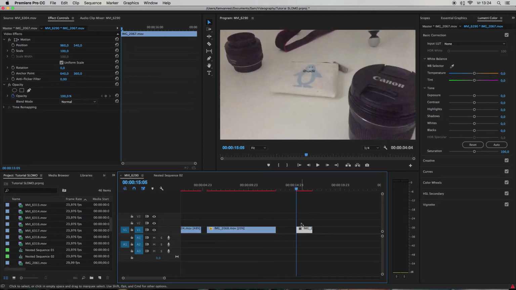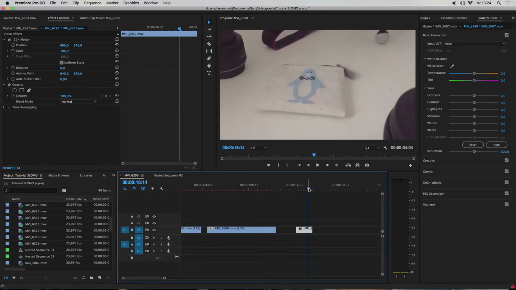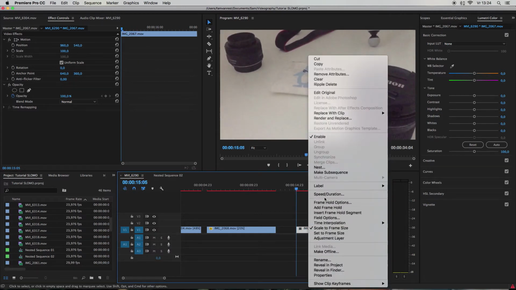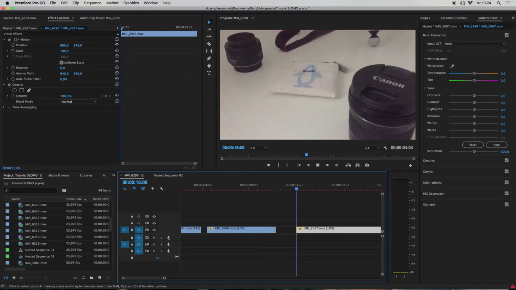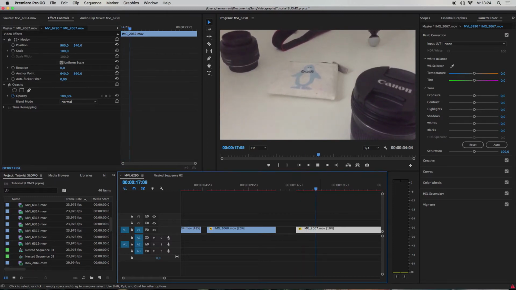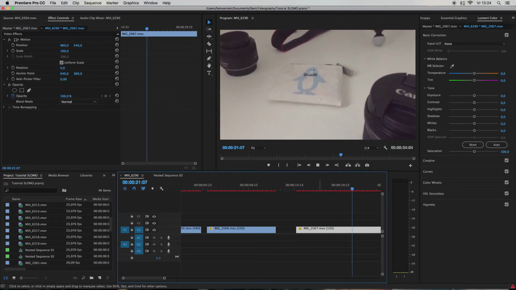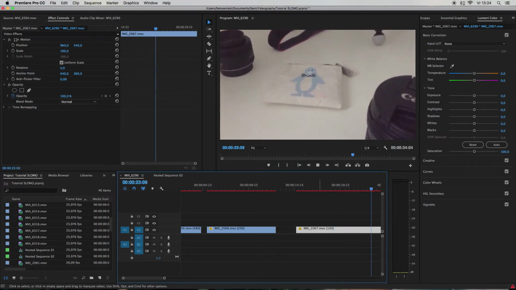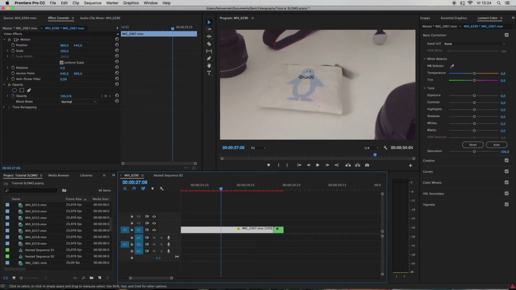The next clip is 240 frames. It looks like this. It feels a little bit unnatural until we go to Speed/Duration again, 10% to go back to the 24 frames per second, and then it looks like this. It's ultra slow motion. So it looks pretty good. This is, by the way, my pouch where I keep all my spare batteries and SD cards. So that's how you do slow motion basically.